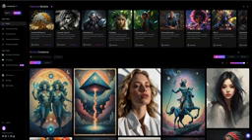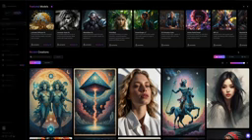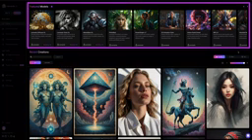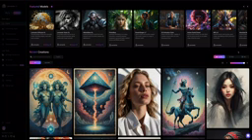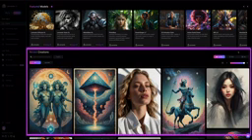Moving towards the right-hand side of the screen, we have the featured models and recent creations. The featured models highlights various image generation models, and we'll use some of these in just a moment, but the models are basically advanced algorithms that have been taught a bunch of different art styles and techniques, so they really understand how to make your work look like it was generated by different types of artists. Then below that, we have the recent creations. And these are AI-generated images that are made by other users within the Leonardo community.